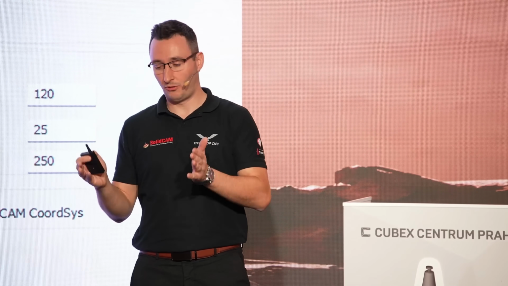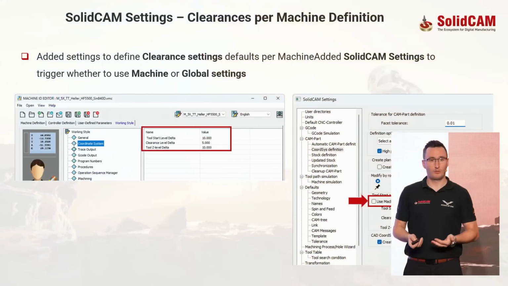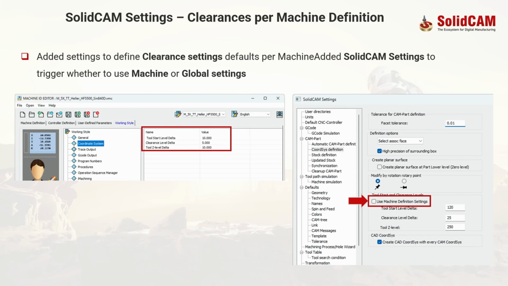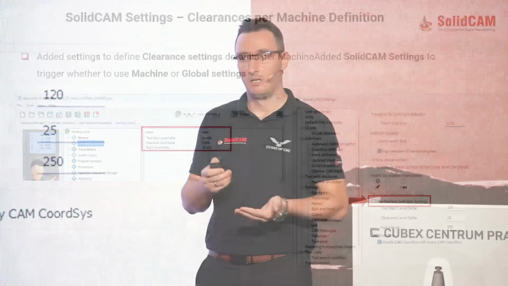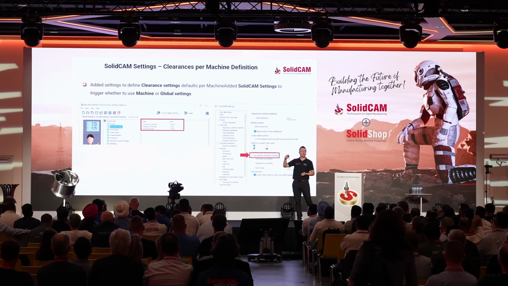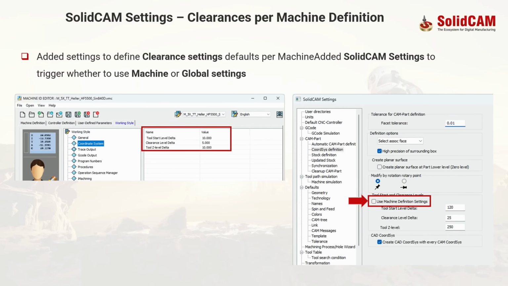Our customers that have milling machines, Mill-Turn machines, and Swiss-type machines don't use the same clearances. The clearances are not the same for the milling, Mill-Turn, and Swiss. We all know that. So I was always thinking that we need an option that will be connected to the post. And by the way, even if it's the VMID itself, this is something that users can change by themselves. You have an option to put custom clearances for your machine: go to your SolidCAM settings, and decide whether you want to use the global settings or the ones defined inside the VMID. Let's go to the toolkit.